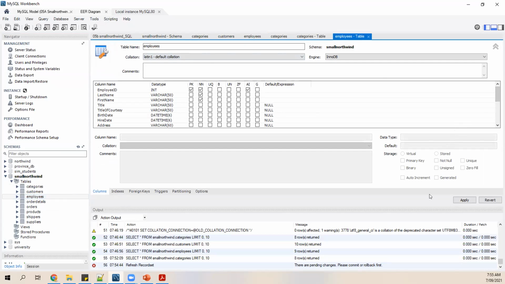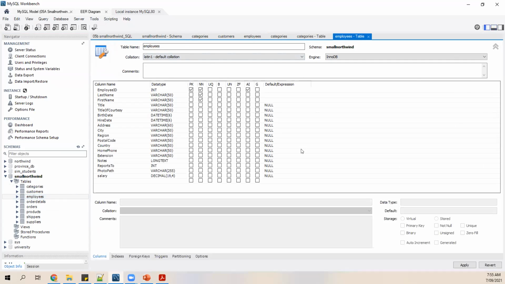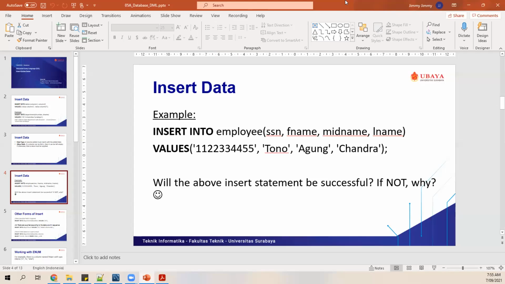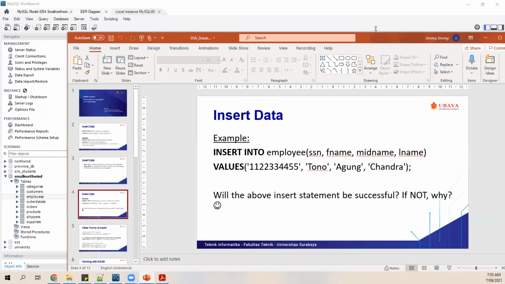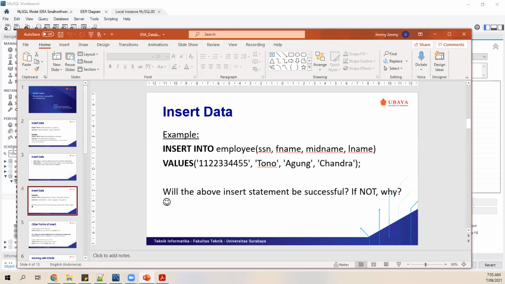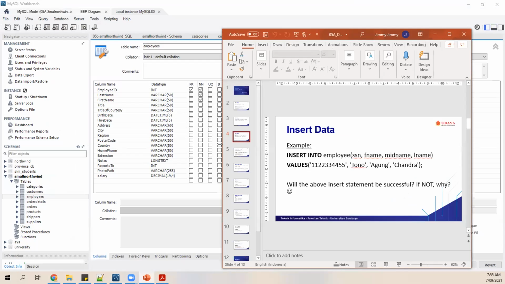Okay, these are the employee structure. Let's compare the structure against the statements.